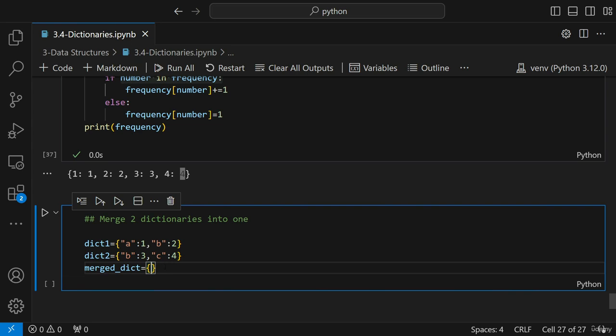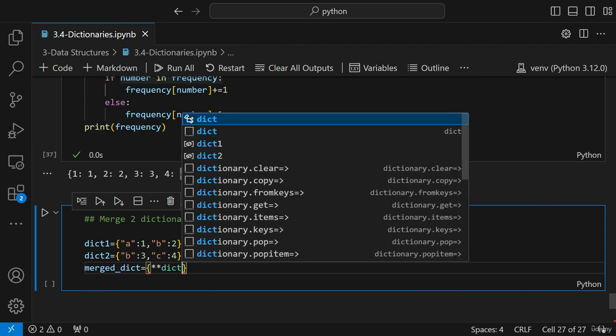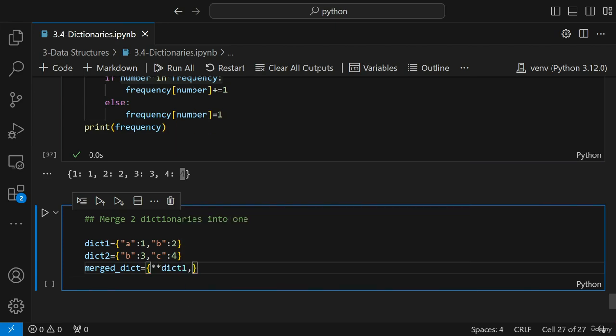Now see, if I try to merge these dictionaries, I will use two amazing things over here. One is double asterisk dictionary 1, comma, double asterisk dictionary 2. The best thing about this asterisk is that with double asterisks, any number of key value pairs is just going to be taken as key value pairs and appended inside this particular dictionary.